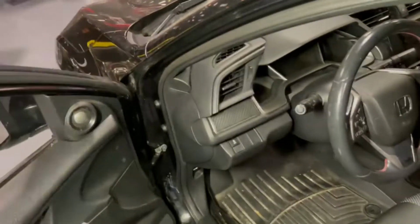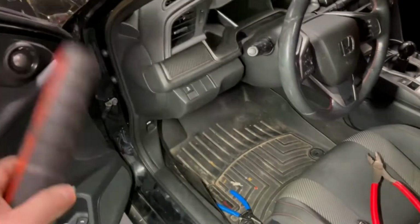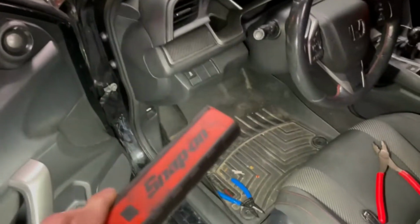Now we can move to under the hood. Now I can wire up the powers to both and ground to both. Hear that? Do you hear that? That's the sound of the compressors on, both of them. So, like I said, we up and live, baby.